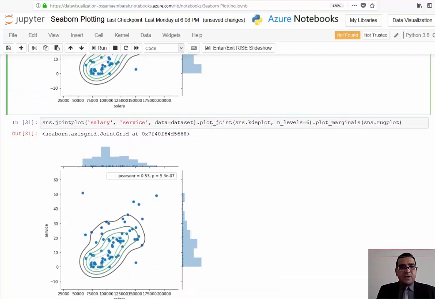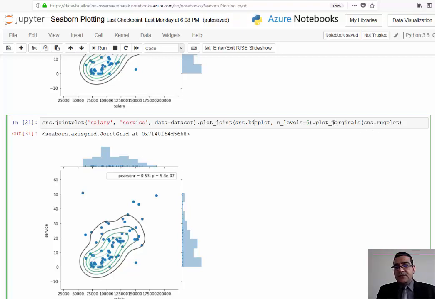Again, this is similar to the previous example, but I'm adding the rug plot here. The rug plot: service against salary, data equal to our data set, plotting a joint KDE plot, 6 levels as I said before. And for marginals, I want to add the SNS rug plot.